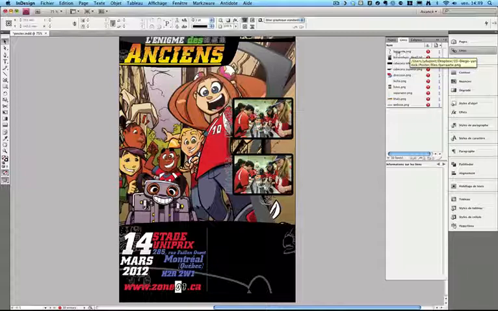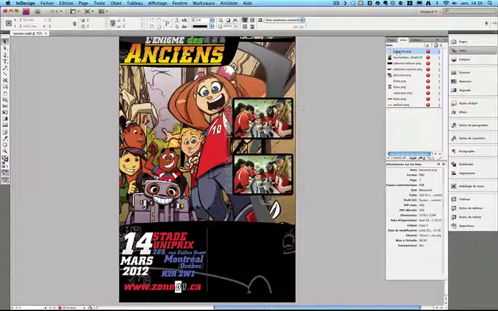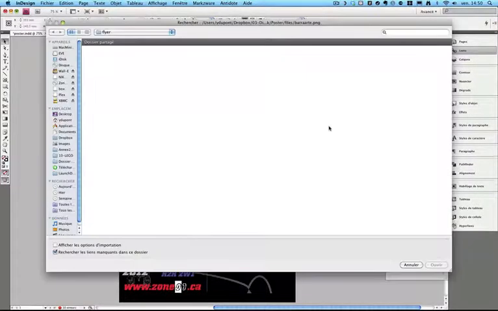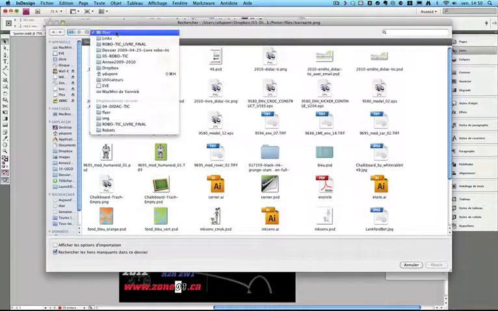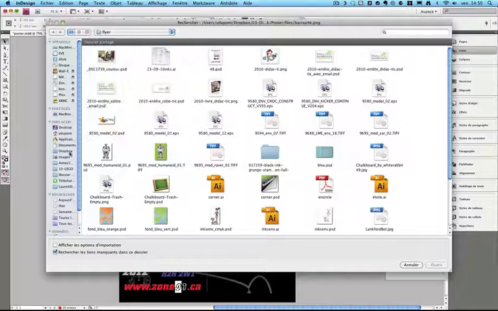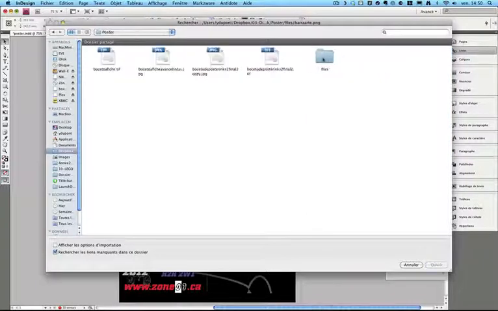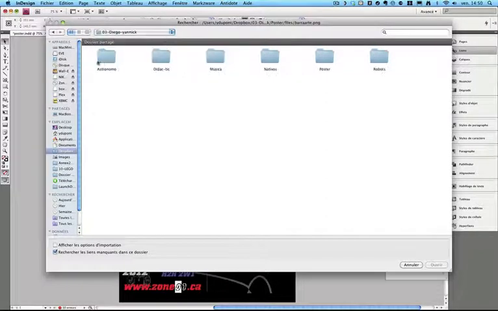To correct this, just take any one of those, right click on it and say re-edit the link, and just basically find it where it is in the computer, in our file, which is... I can't remember.